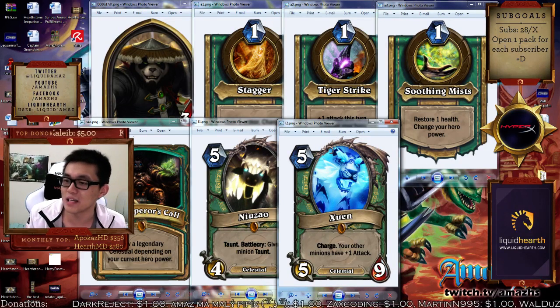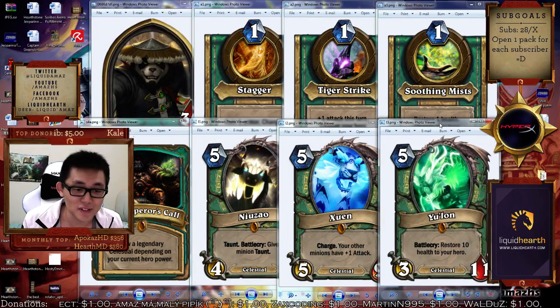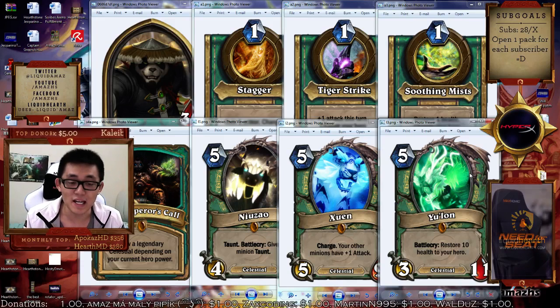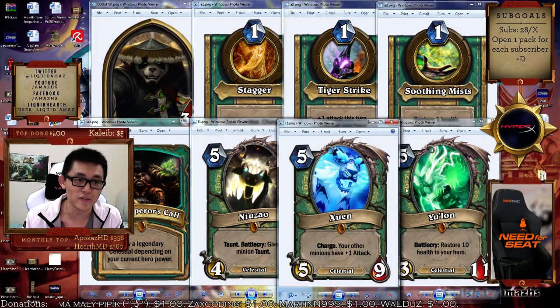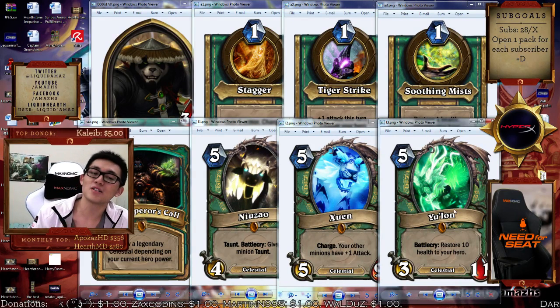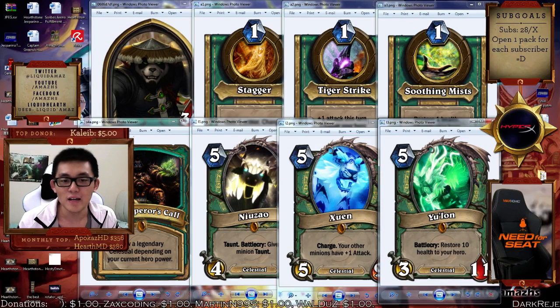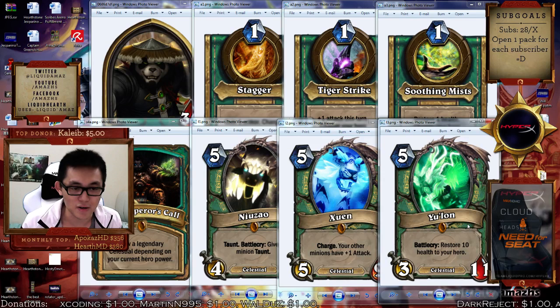And finally, we have Yulon. Yulon is also 5 mana, of course. And the battle cry is restore 10 health to your hero. So when your opponent is not rushing you down and you're still at low health, you want to try and, you know, heal back yourself with this legendary. So it restores 10 health to your hero. Pretty strong. Has a good base. It does get Shower Pain, but hey, who cares? You already healed for 10, right?